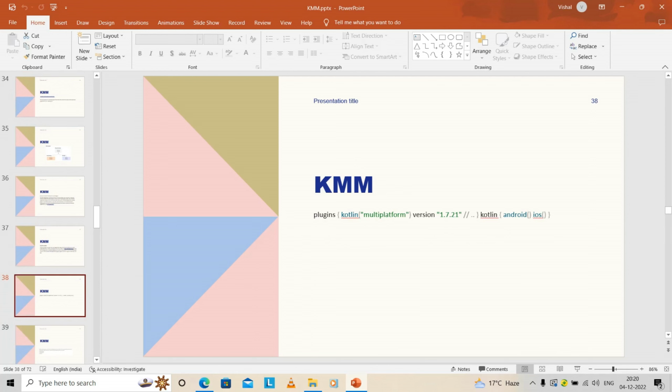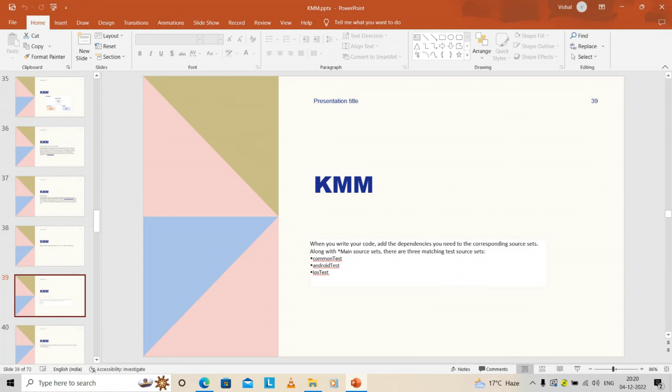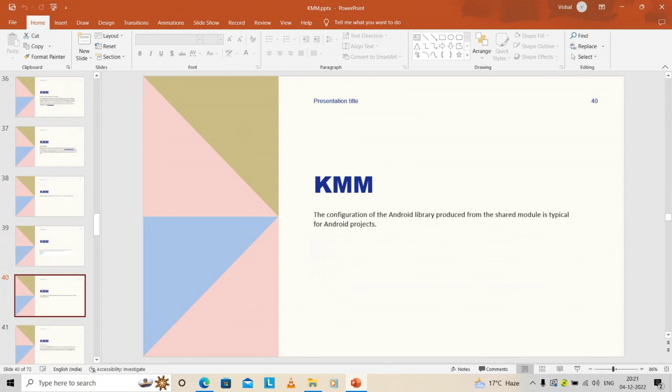For the multi-platform version we need a plugin, and I will describe how we can install it. There are many sessions, but we have to learn from scratch. And here we have testing also. With KMM we can do common tests for the application, a separate Android test, and a separate iOS test. That's a very good scenario behind the architecture.